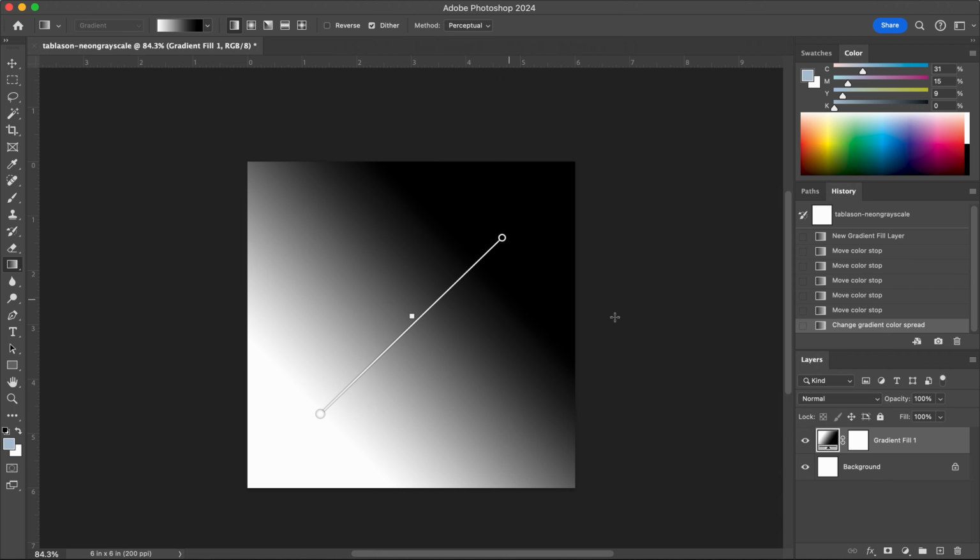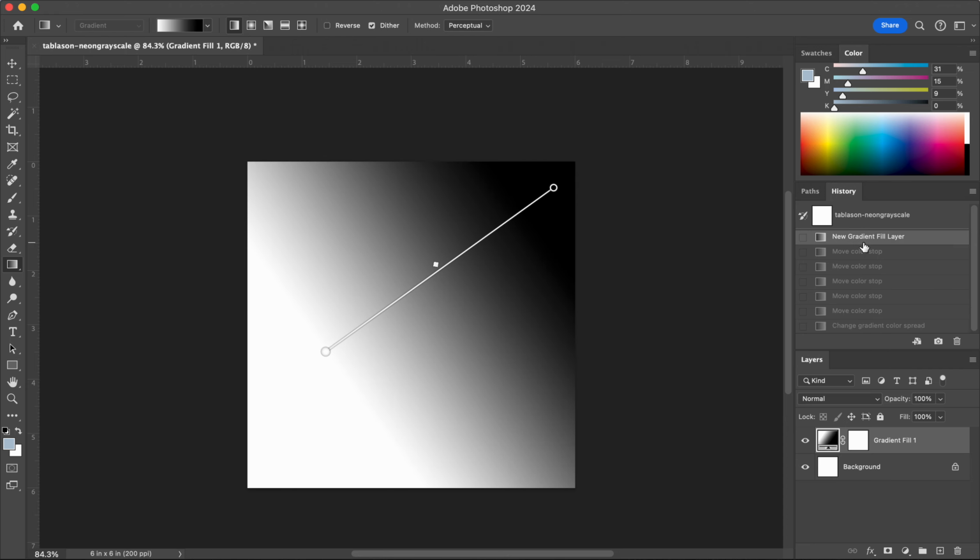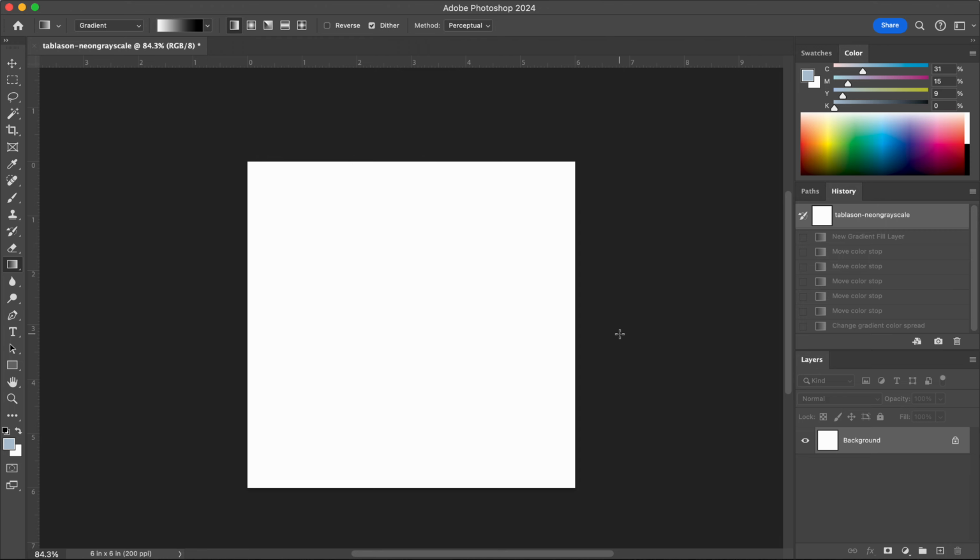For this case, we don't want linear gradient. So I'm going to go back up here, go back to new, or you could trash that layer. And I'm going to set this to radial gradient because we want our gradient to go in a radial fashion, so that it's even all the way throughout from the center of your composition.